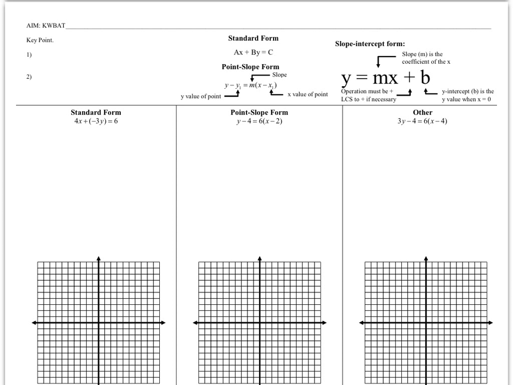You'll notice that our aim today says that we're going to do so by changing them to slope-intercept form. There are tons of different ways to graph equations. We talked about during a previous unit how we could use plug and chug and a t-chart to graph equations. We're not going to do that anymore. The skill that we need to know is to be able to change them all to slope-intercept form and then use that really simple slope-intercept form to go ahead and graph our equations.